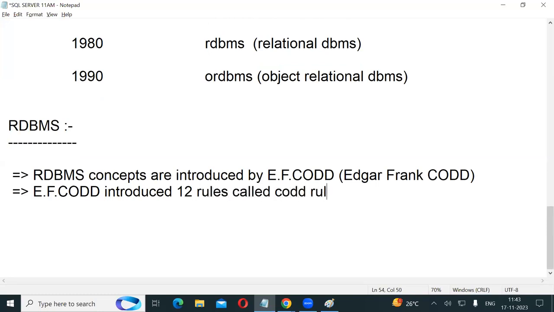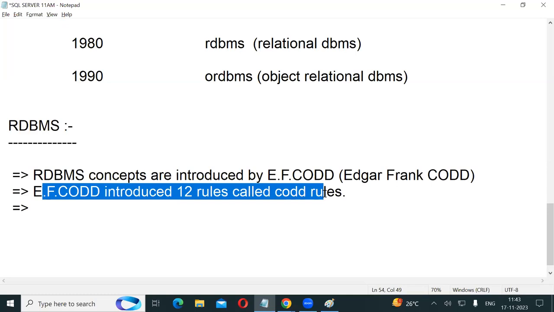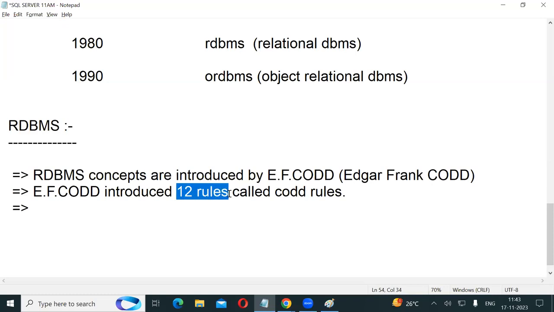They are called Codd rules. OOPS comes with some features: abstraction, encapsulation, inheritance, polymorphism, like that. Similarly, RDBMS comes with some features, 12 of them.